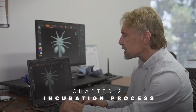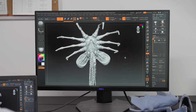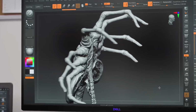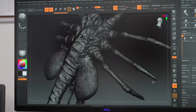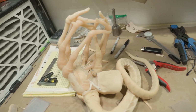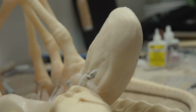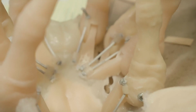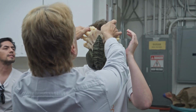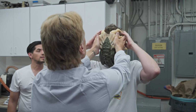If you take a look, these are some of the scans. We got a bunch of different varieties of facehuggers, some that were folded or fallen or had certain things happening to them. But this was one of the most useful ones. This was the hero facehugger. It had nice detail in it. So once we took that and we started breaking it apart, you have to make many, many objects, not only to create the internal mechanisms of it, but to subtract one part from another and make things so they're actually able to move. So I tend to try and make the top fingers free, because then everything else sort of lines up.